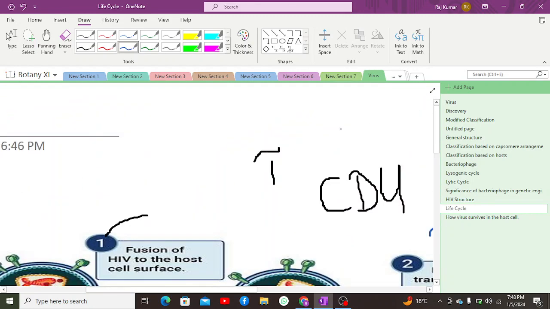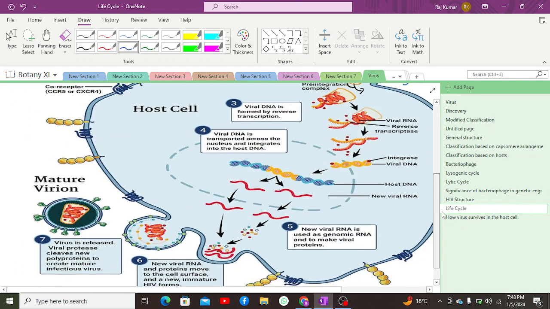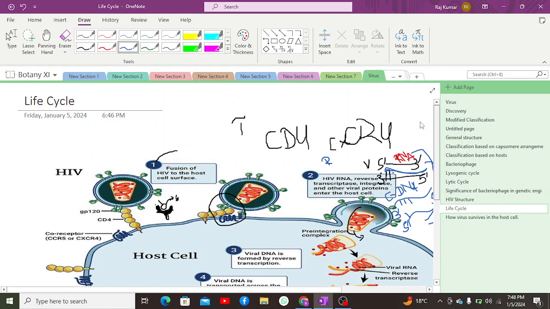Now, of course, as you can see, as it starts to replicate itself within the cell, it will not replicate as cleverly. One more thing here: the integrated DNA, formed by the integration of the viral genome and the T helper cell genome, is known as provirus. Now that provirus will tend to replicate, and this replication of provirus will lead to several copies of HIV, which would be sent to other cells.